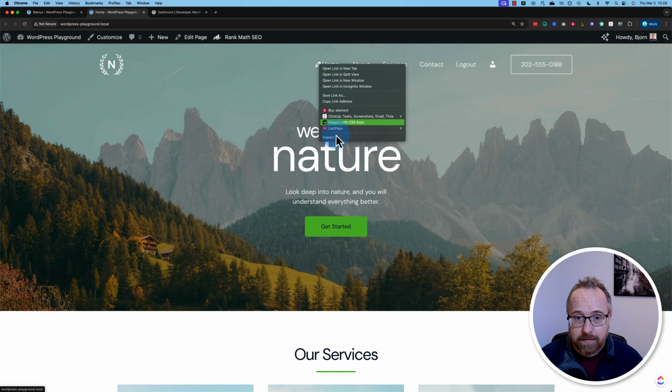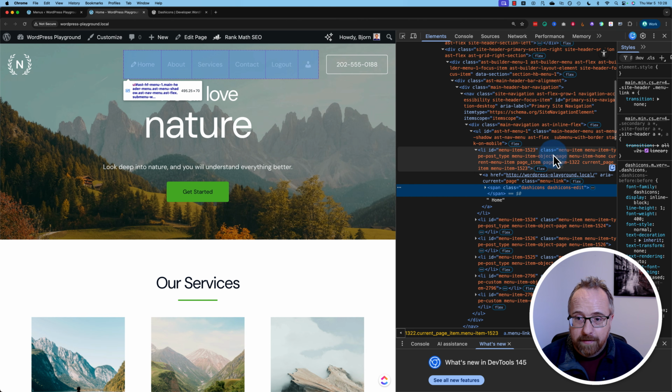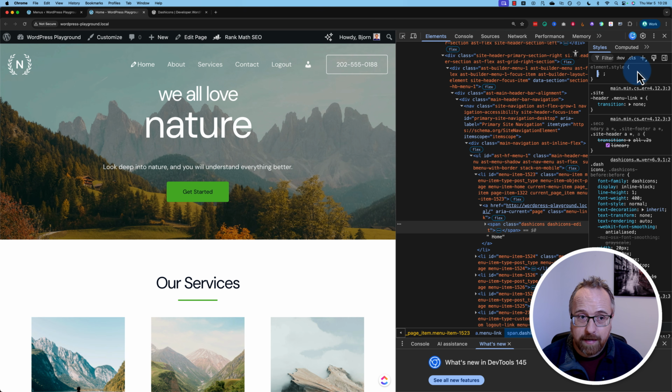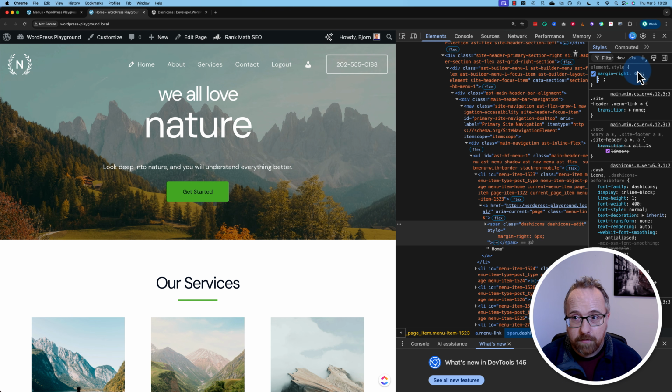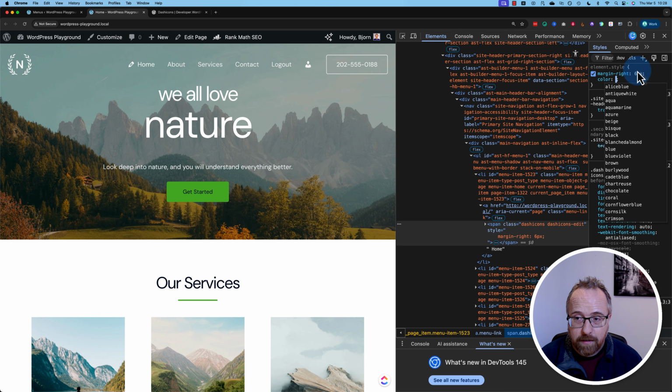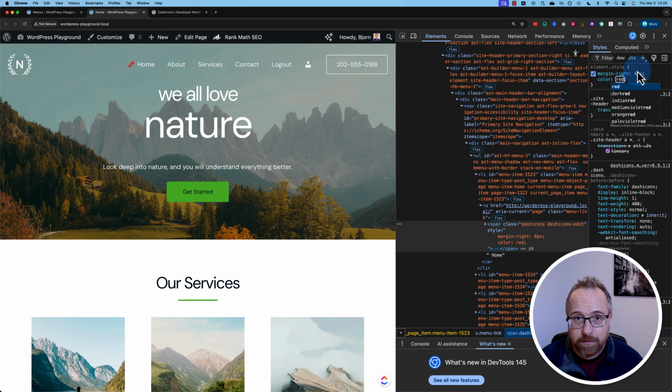I'm going to right click on here, click Inspect Element. And this is the dash icon element on the right here. When I hover over it, you can see the pencil is highlighted. And up here under element style, we can type in new instructions for CSS for the styling of that pencil. If we wanted more space to the right, we could type in margin right. Let's put 10 pixels in there. That's kind of far. Let's reduce that a little bit. Okay, that works. We can make it a color. Spell color correctly. And let's make it red. And that's just two examples of what you can do with CSS.